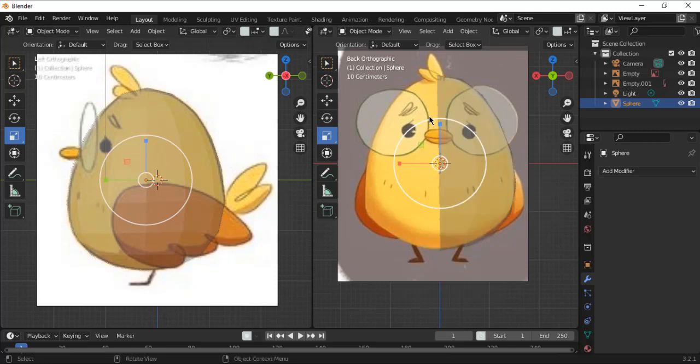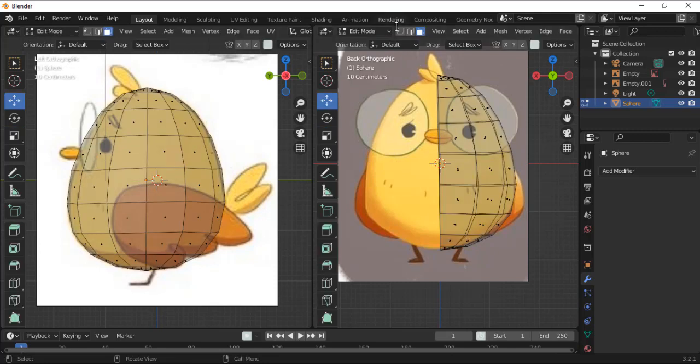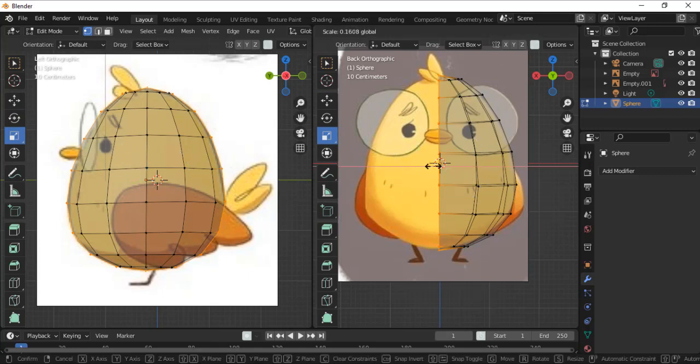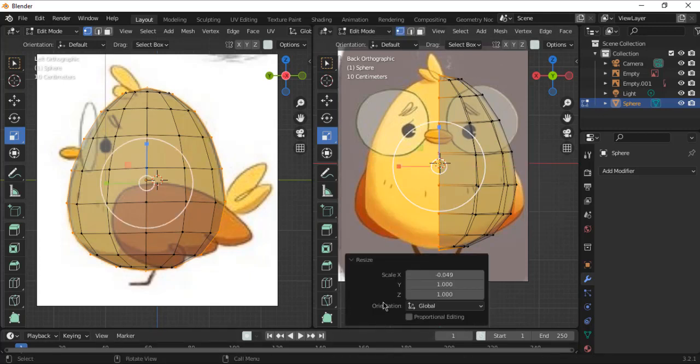To correct all this, let's go to the edit mode, choose the vertices and select all the vertices, then go to the scale mode and scale on the x-axis. When you scale, there will be a resize option. You can type 0 on the scale X and press enter.